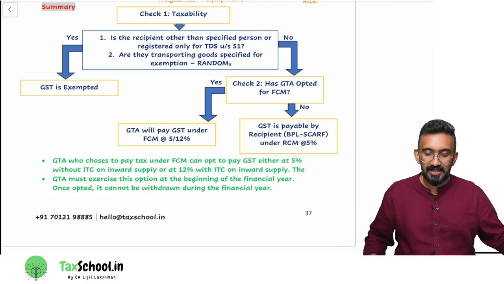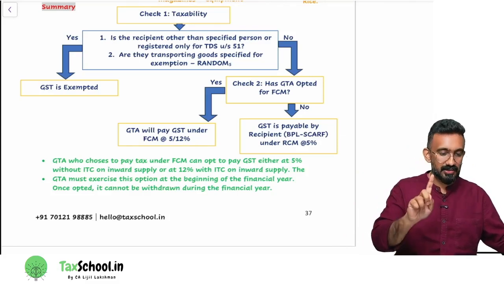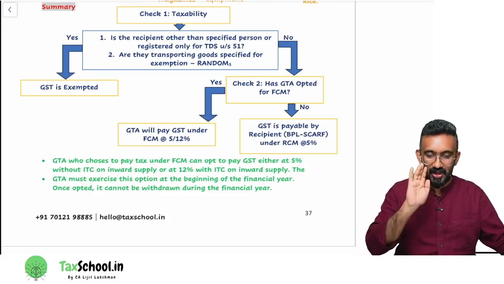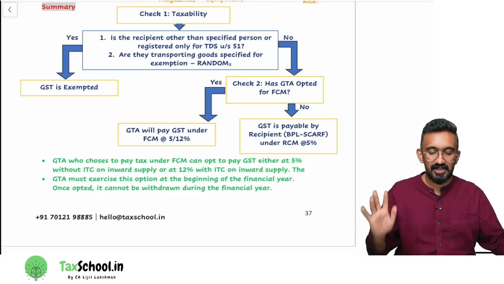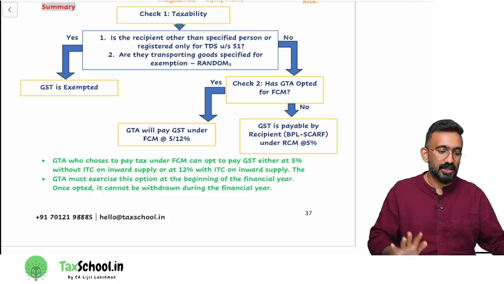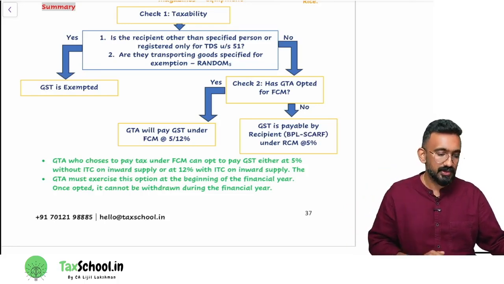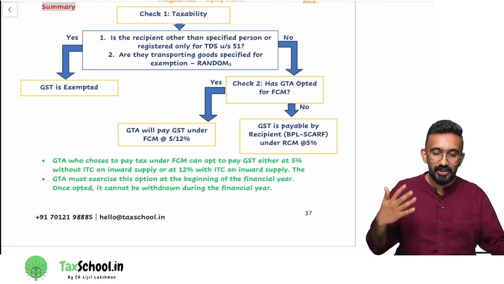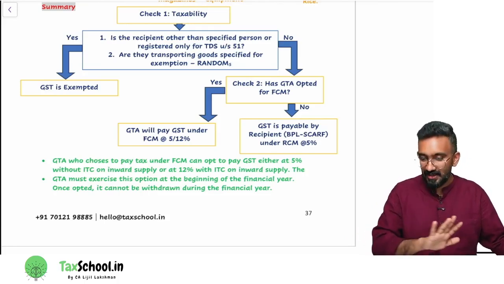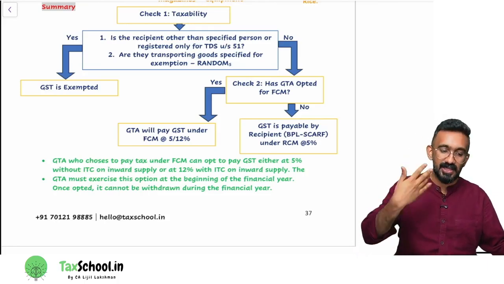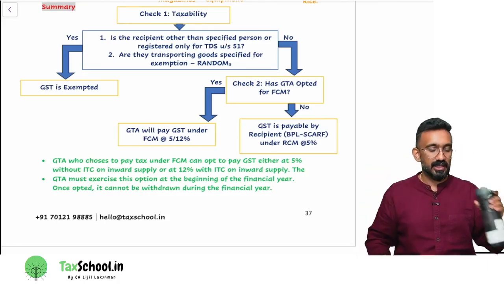What is TDS, TCS, and GST and income tax? That's a 1 hour discussion, so I cannot outrightly answer it now. TDS, TCS are methods of collection of taxes. In income tax also that method is being used. In GST also that method is being used. In income tax, they will do TDS and TCS of income tax. In GST, they do TDS and TCS of GST. That's the one-line answer for you. But you will understand it better when I'm discussing that.